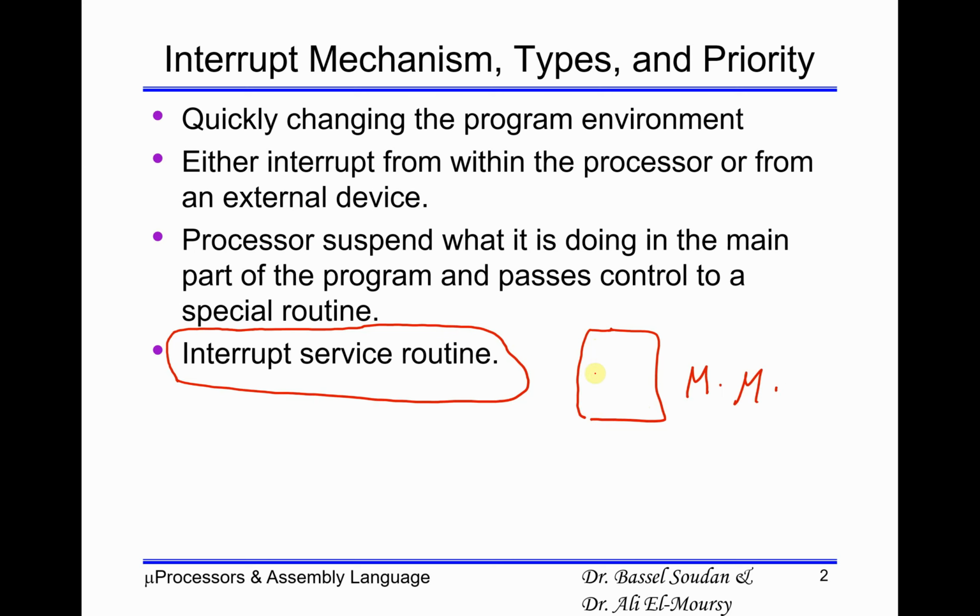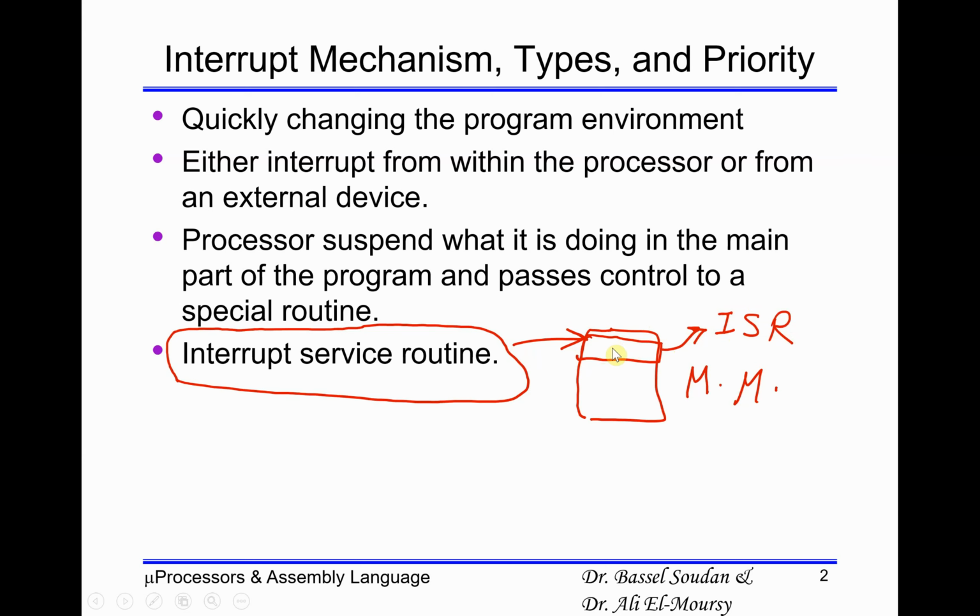When I interrupt the microprocessor, that means I am giving the order to go service the interrupt. That's why we call it an interrupt. In the main memory I may have some routine, some code inside it. We call this code the interrupt service routine, ISR. ISR is a subroutine that the microprocessor should execute when it is interrupted.